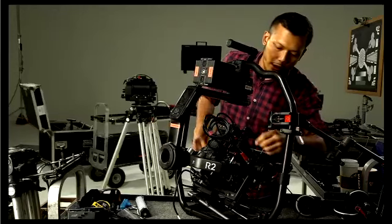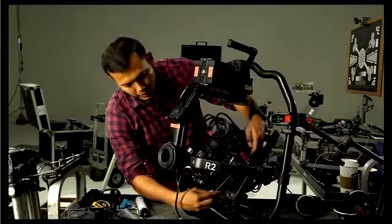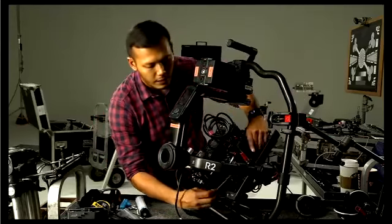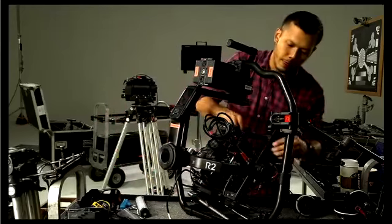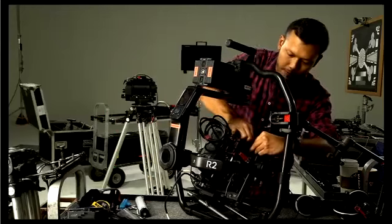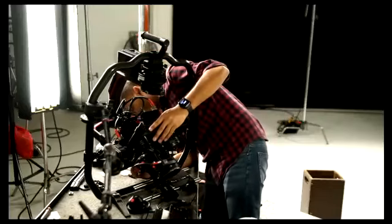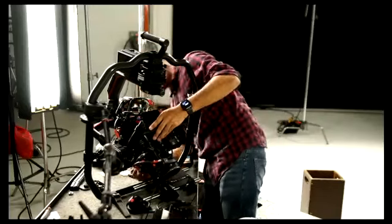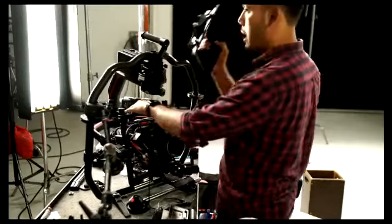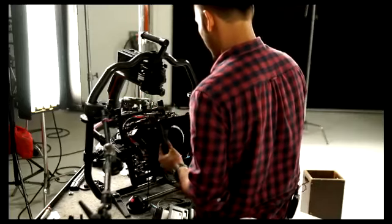The cable's not long enough. It's actually long enough, but because of the way I arranged it, it's making it a tiny bit short, but, you know. And it's in, and it's done. Now I just need this matte box to go to the front of the lens.